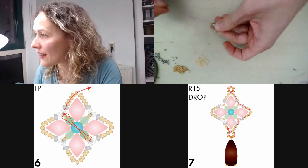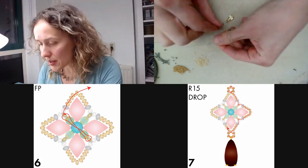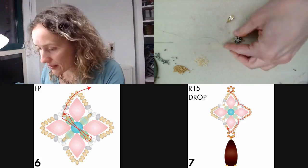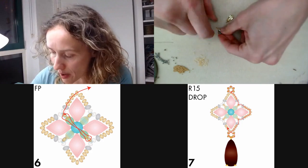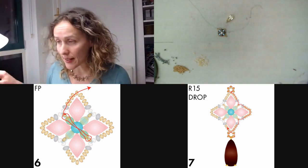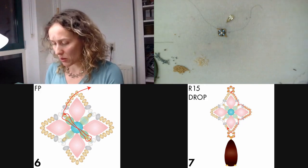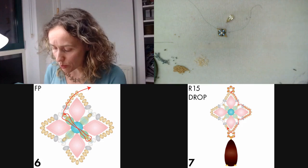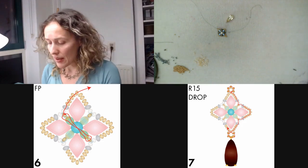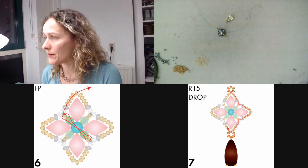Lynn is going through the number 15 twice. I surely recommend repeating the thread pass. Actually, there is one more step coming, step 8, when we repeat the thread pass. And you can bead also through the loops to strengthen the connection and through the seed beads on the edges.